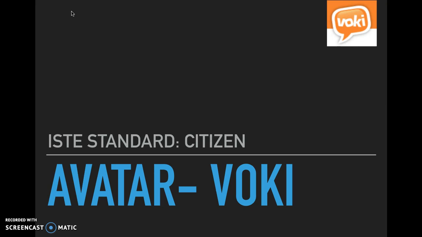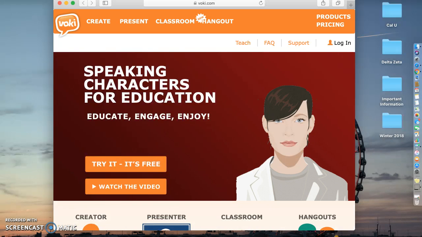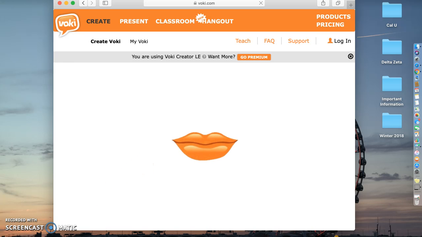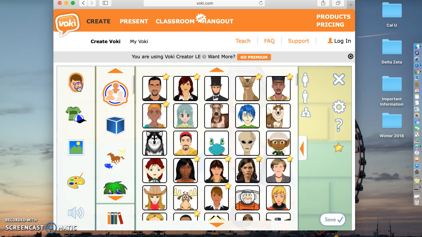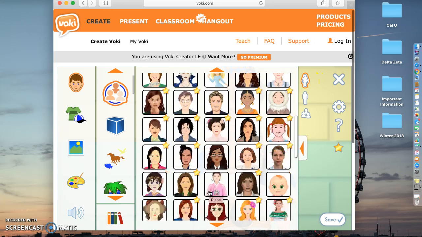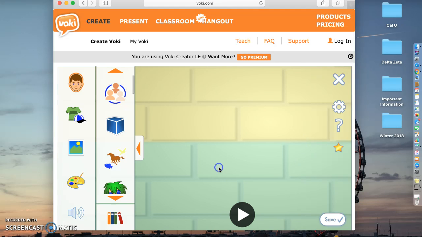Our very first assignment was to create an avatar and to introduce ourselves. I went to Voki.com and hit the Try It, It's Free button. From there, I clicked on the face, and then I clicked on the female, and then scrolled until I found a character that I liked.